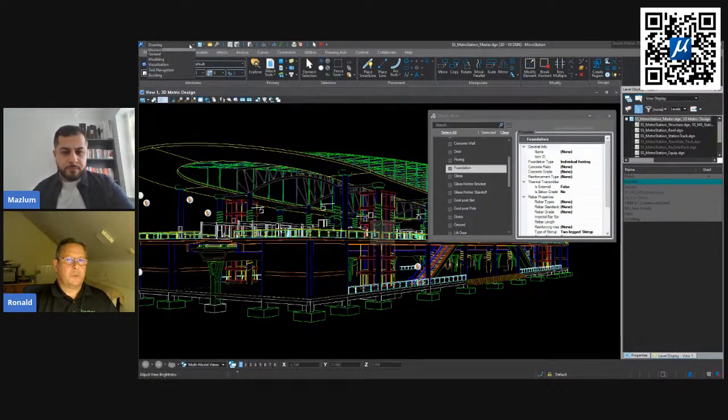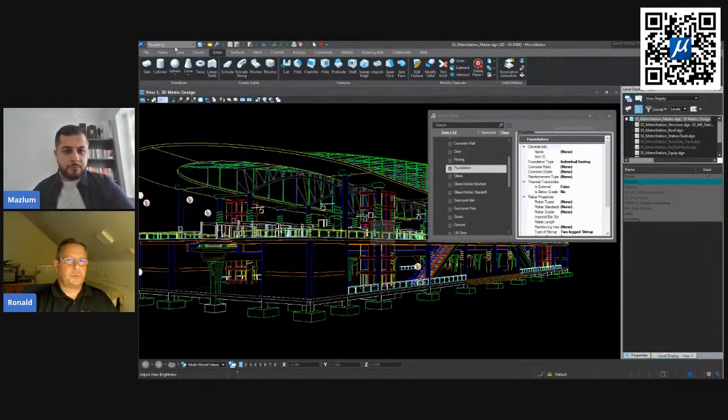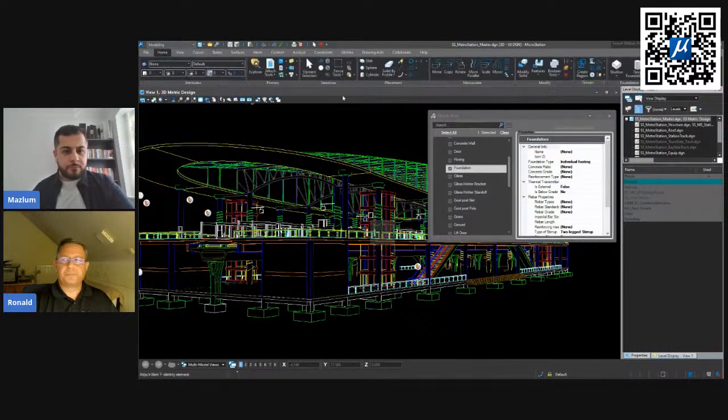Okay, so I already prepared something here. You can simply go to modeling at the home tab, and I've added some foundation tools here for shallow foundation, like individual or isolated footing. I can take this tool, and just by clicking this tool, by starting this tool, I get everything I need.